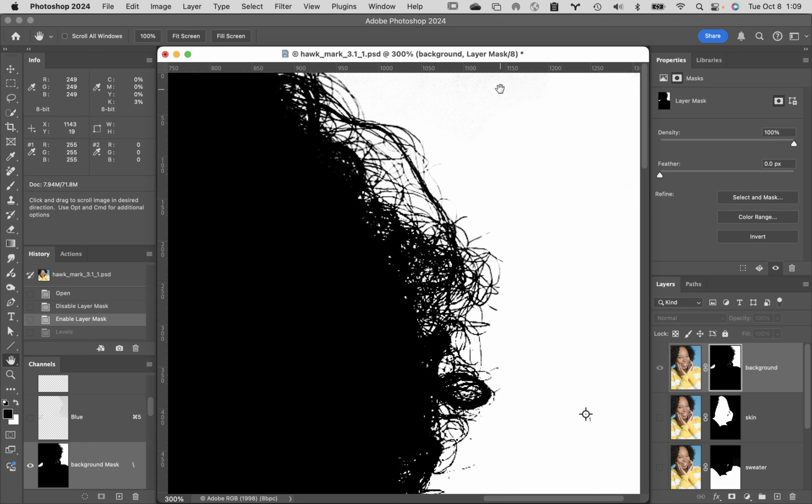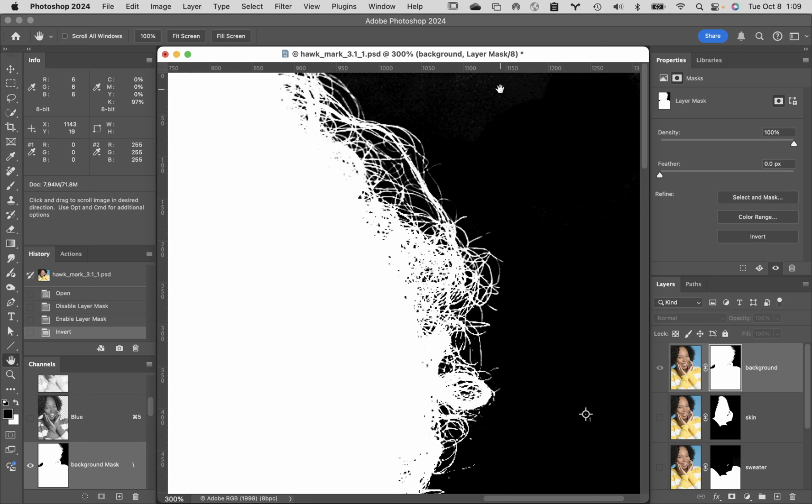So anyway, your trick is to always look at your masks, but also when you're looking at your mask, tell me which is easier to see, because right now it's almost impossible to see contamination in this upper corner, right? But if I invert the mask, Command I, can you see those little snowflakes that are up in there now?